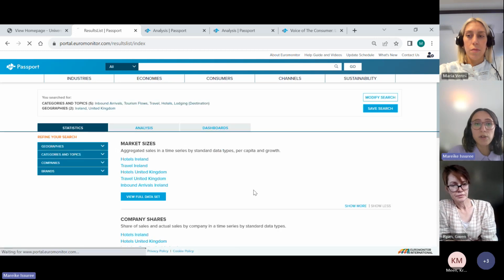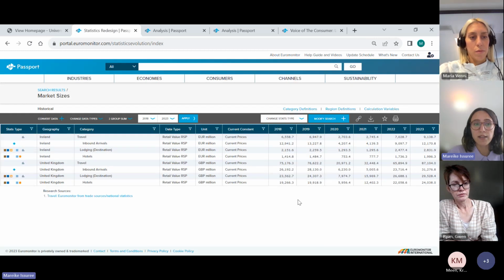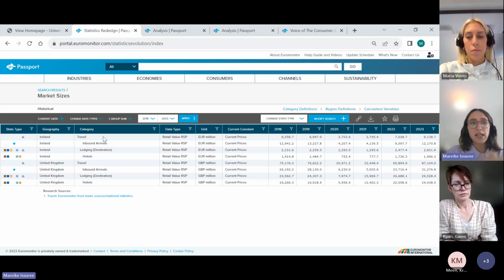Let me jump into the first statistic, market sizes, and just highlight to you how you can navigate these. What we're looking at here is, first of all, the geographies Ireland and the UK. We're looking at travel, which means the total travel sector, including all the sub-sectors that were listed in travel.